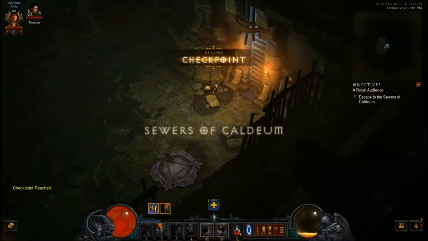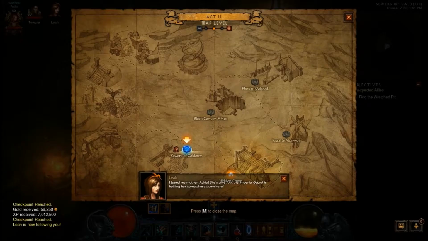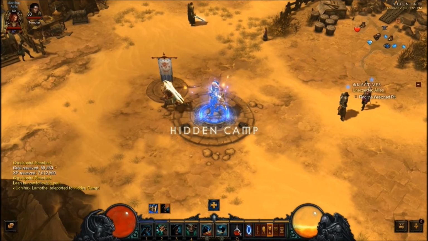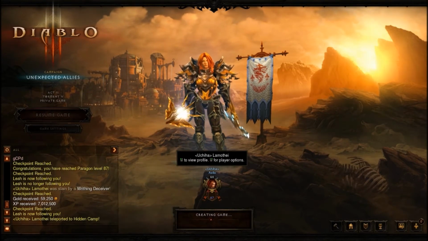So if you want to run away, boom, 7 million XP. So you can just run through, no problem. Go back, do what everyone else does. Go back, teleport, leave game, and do it again. Now I'm going to fast forward this bit to show you again a faster run, and I'll leave from there.